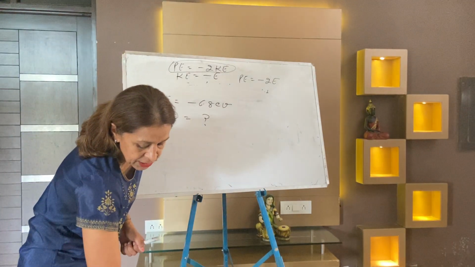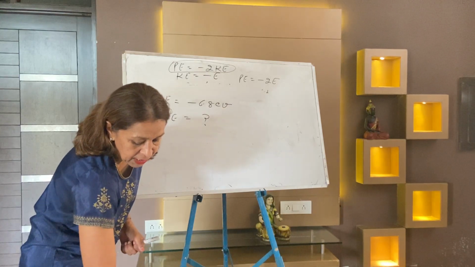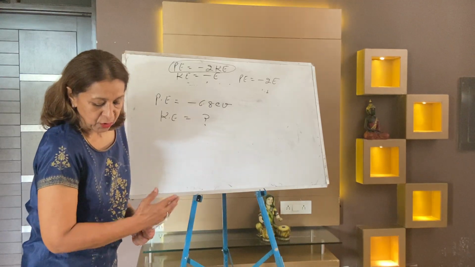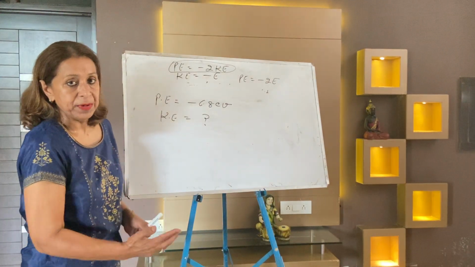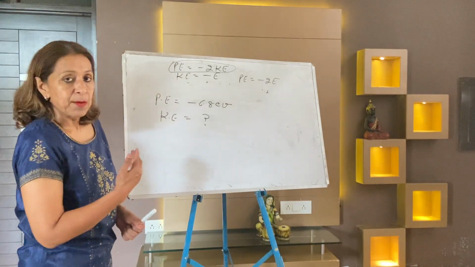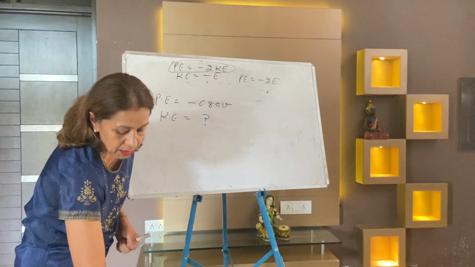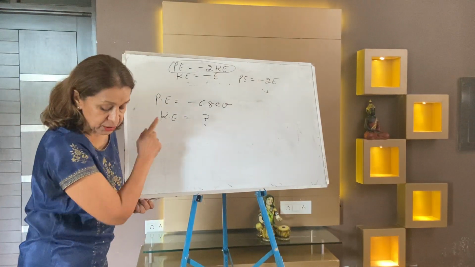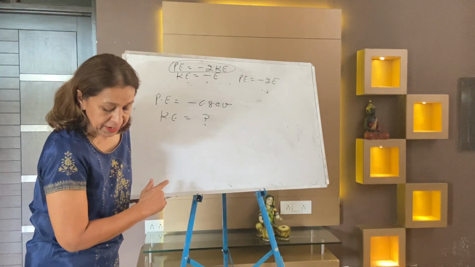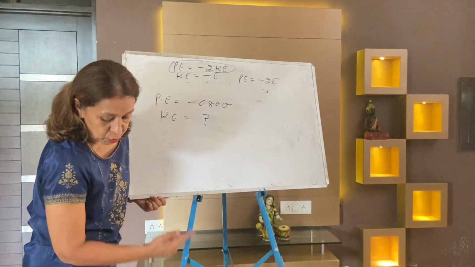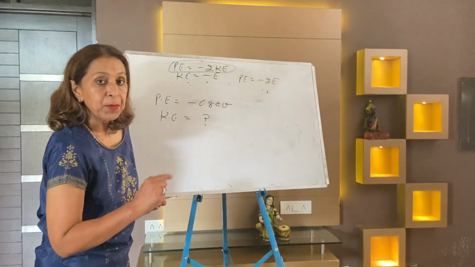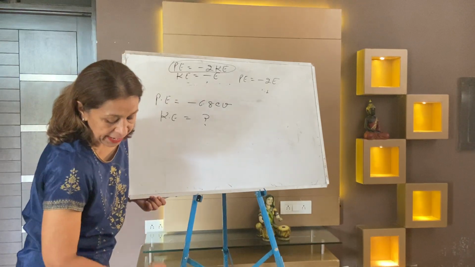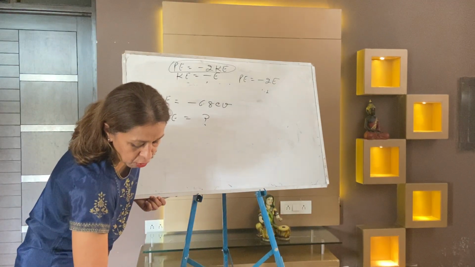After that, they also want you to calculate the total energy, as well as the orbit where the electron exists and the radius of the orbit. Potential energy is given. Calculate the kinetic energy as well as the total energy. We have to find the orbit where the electron exists and the radius of the orbit.